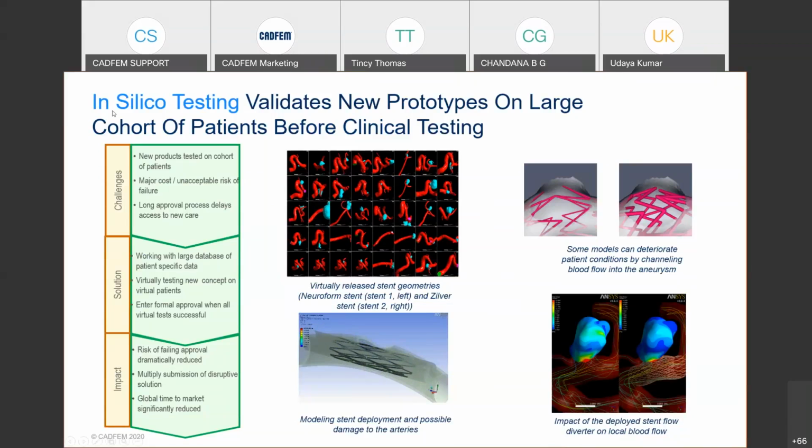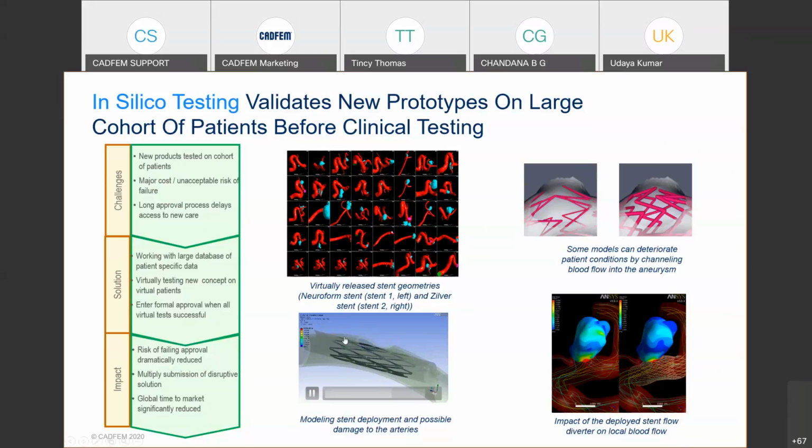Then the second part is in silico testing. So for example, if you see any stent insertion procedures, when you are designing a stent, basically you have to have data of how it will be positioned inside a blood vessel, and the blood vessel will be different for different persons. So if you're, say, taking 10,000 people, putting it in 10,000 people and seeing how it's working, it's very difficult and very time consuming. Practically you can say it's a very tedious process, right?